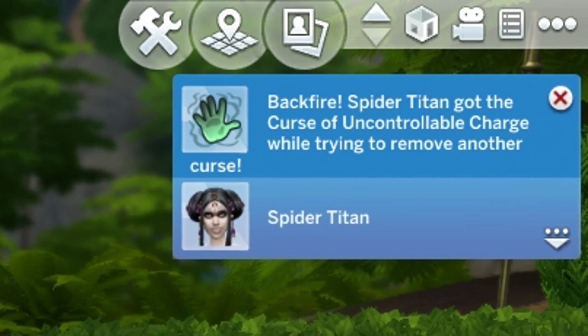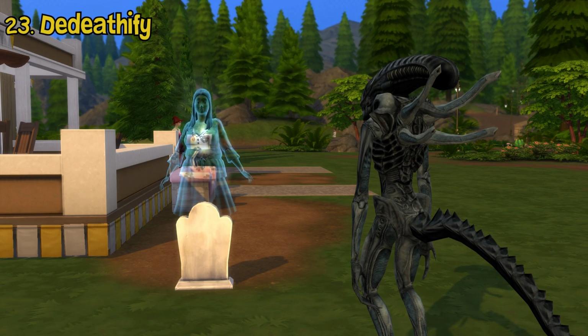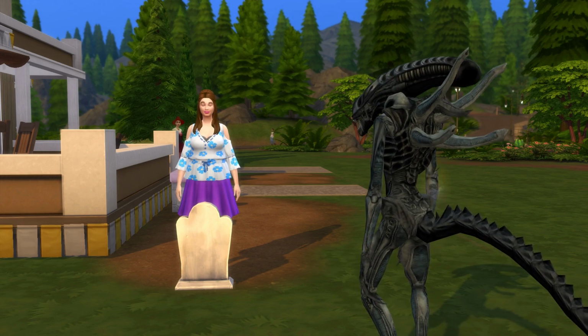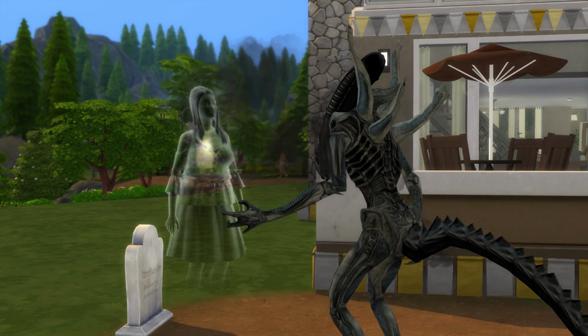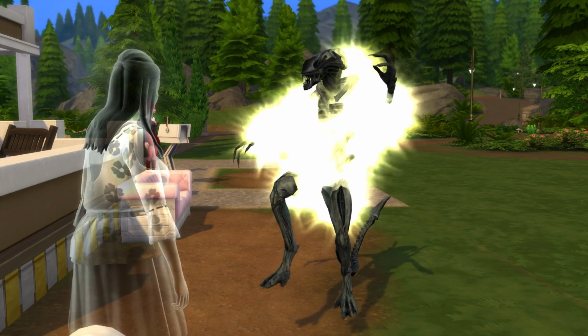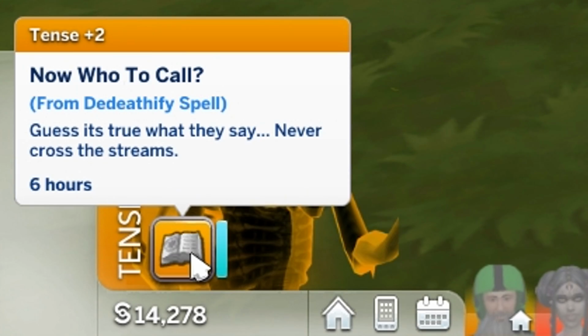This next spell can only be targeted to ghosts. If you cast it on them, they will be turned back to their physical original form. Keep in mind that this won't add them to your household. If it fails, however, the caster will be the one getting transformed into a ghost. This ghost state will only happen temporarily.